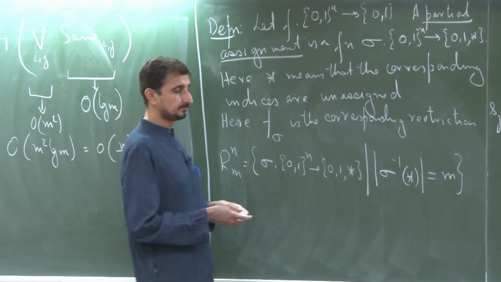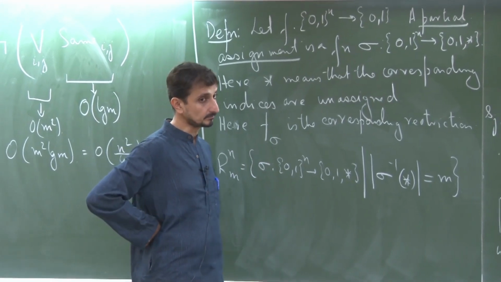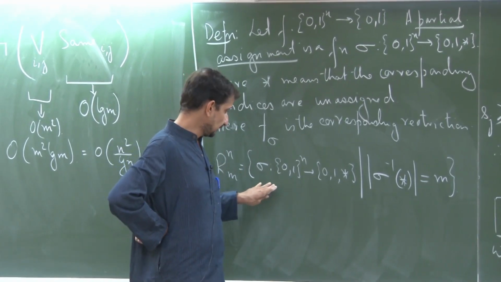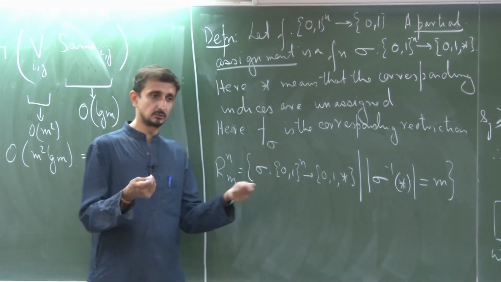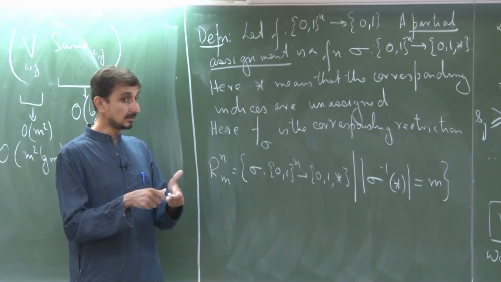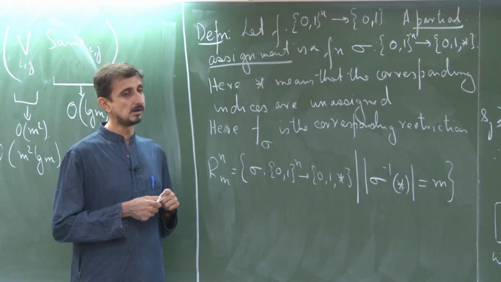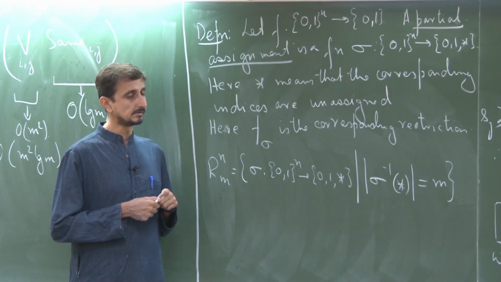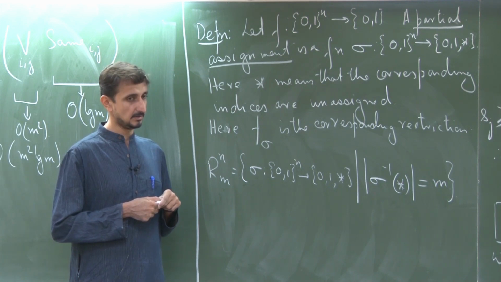See, that is the meaning of writing sigma like this. So the domain of sigma is a string, and the number of elements in the domain is 2 to the power n, correct. Now, when I am saying sigma is the domain and the range is 0, 1, star, that means if I write a truth table, there are 2 to the power n assignments, and for each one I am writing 0, 1, star.